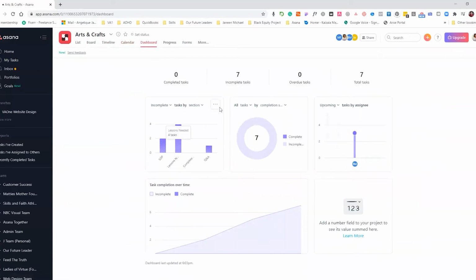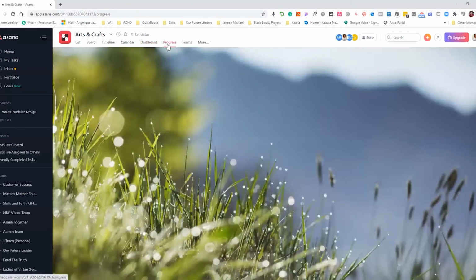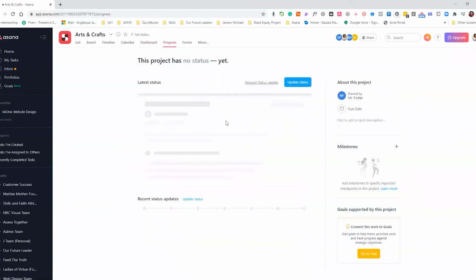The dashboard is not something that you'll really need, but if you ever want to look at it, it will just show you who's assigned and how many tasks they have, how many tasks altogether are in the project, and how many have been completed and are not completed. Okay, the progress you will not need. This is more for me and Mr. Foster, but we will be updating this as we complete the board.